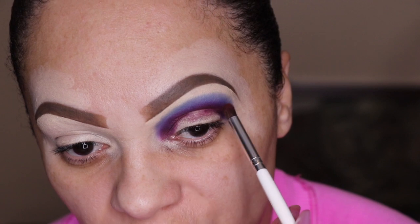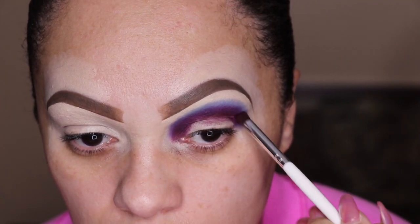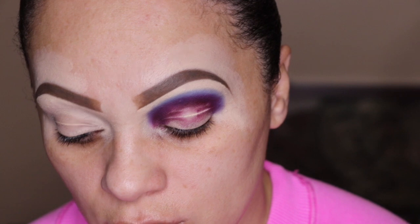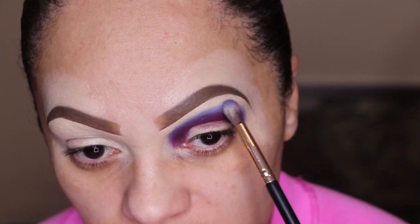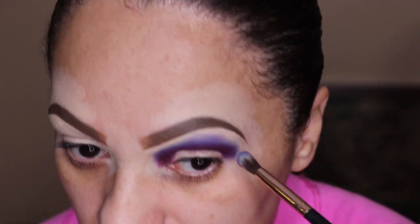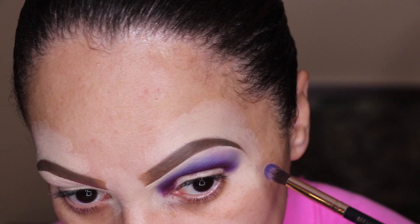Now with the first brush that I used for the first color, not applying any additional product on there, I'm just going to take the brush and just fuse those two colors together. Then again, using the second brush with the blue color, no additional product, I'm just applying more on the top and just fusing that out. So that is what we have so far.